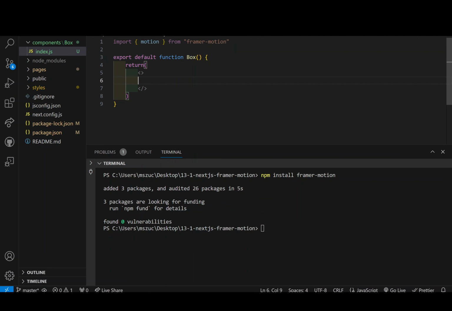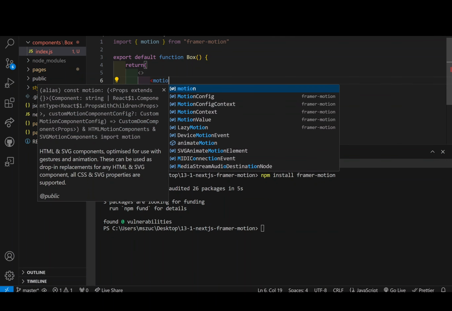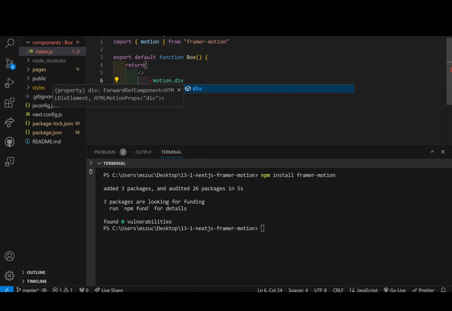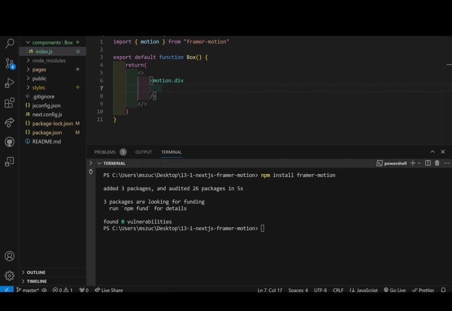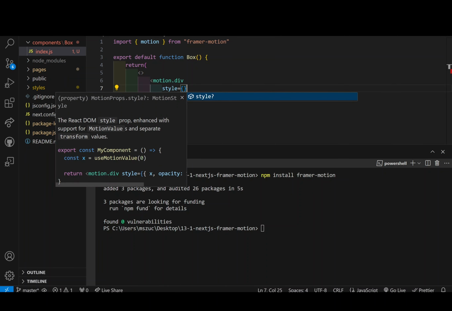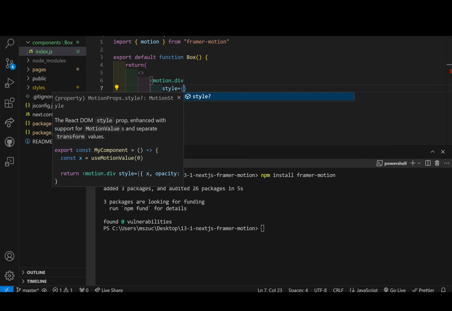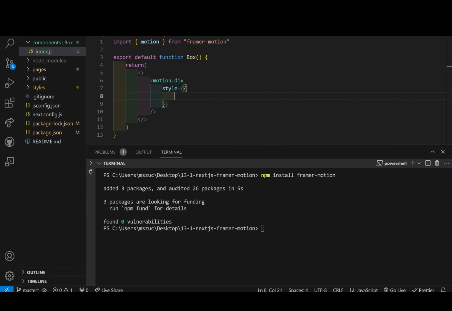And on the documentation, it also shows us how to set up the tag, which was using the opening motion.div and self-closing tag. And in this self-closing tag, this is where we're going to add these value properties. So I'm going to add style is equal to, let's say I have some sort of logic I want to add for the style.